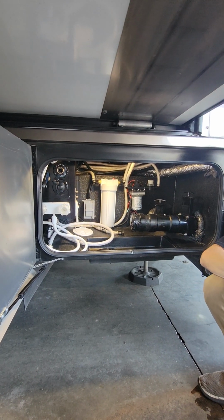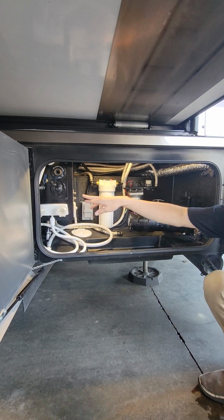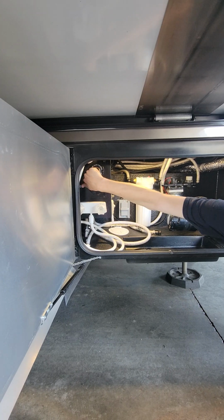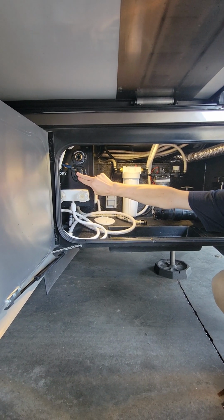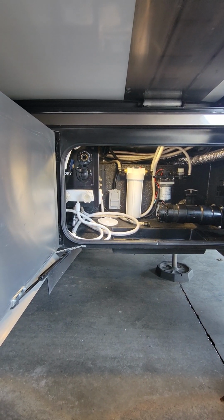So that's where we're connecting the hosing to if we have that continuous supply like a campground's giving us or something like that. When you have water connected into here, this blue valve, you want to point it over to city. Basically lets the system know that we're drawing our water from our city water connection. If we have it down on dry, that's letting our camper know that we're drawing our water from our fresh tank.